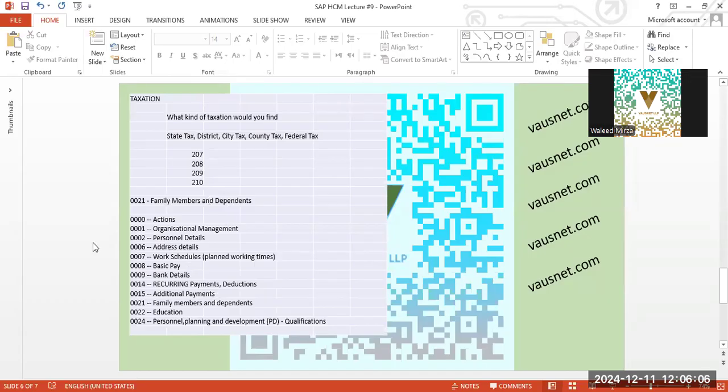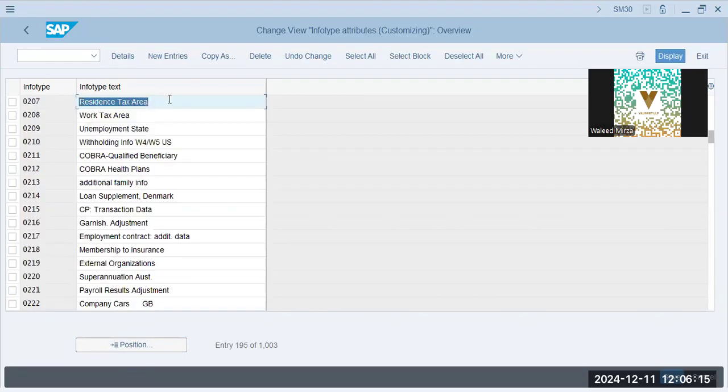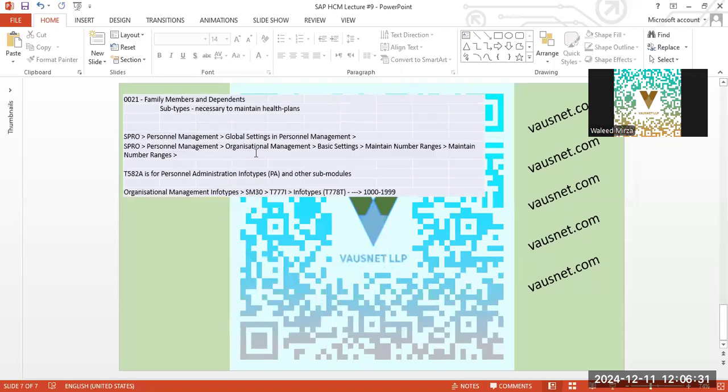Okay. Yeah, taxation is 0207. Work tax, withholding tax, employment, unemployment state. This is again another infotype that we'll incorporate in our payroll. Okay. 0021 is family members and dependents.